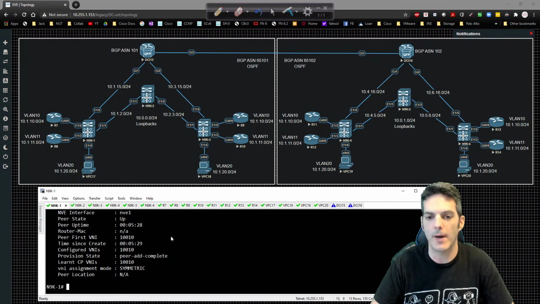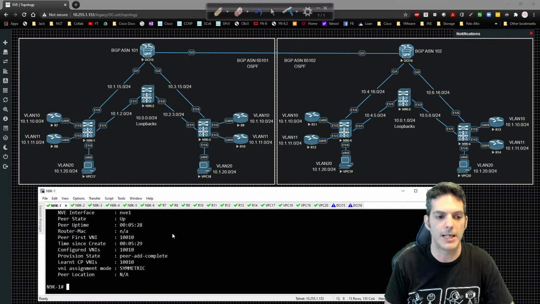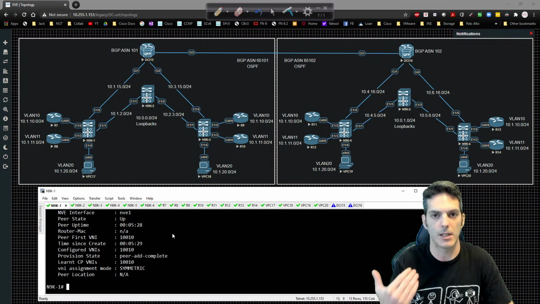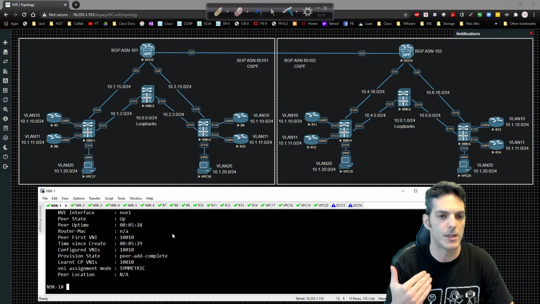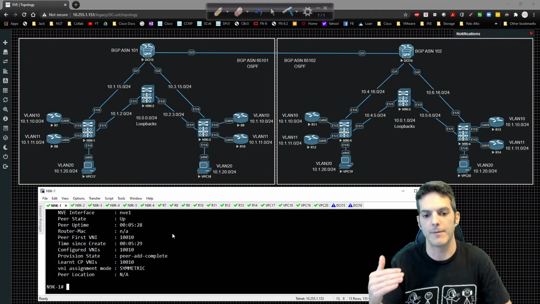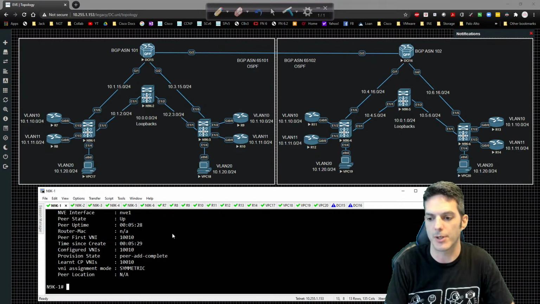So we're going to go ahead and do the exact same steps, but we're going to do it for VLAN 11, but we're going to go through the multicast deployment first, because right now we don't have multicast deployed. So before I get into the NVE interfaces, creating the new VLAN, associating the VNI to the NVE interface, we're first going to want to go through and get multicast deployed.